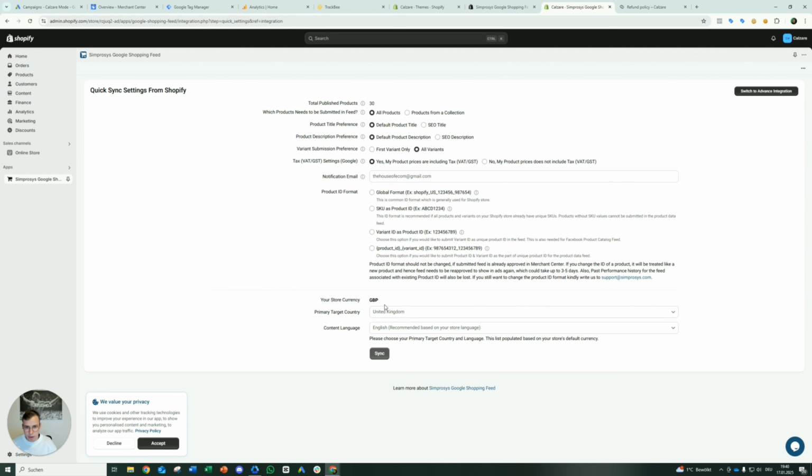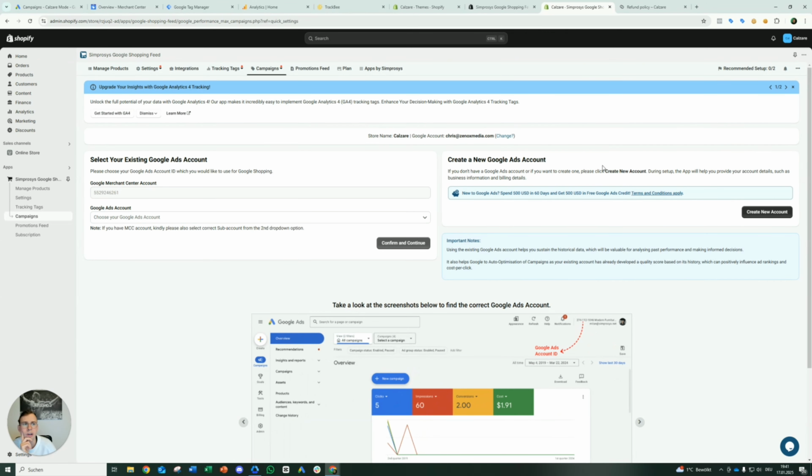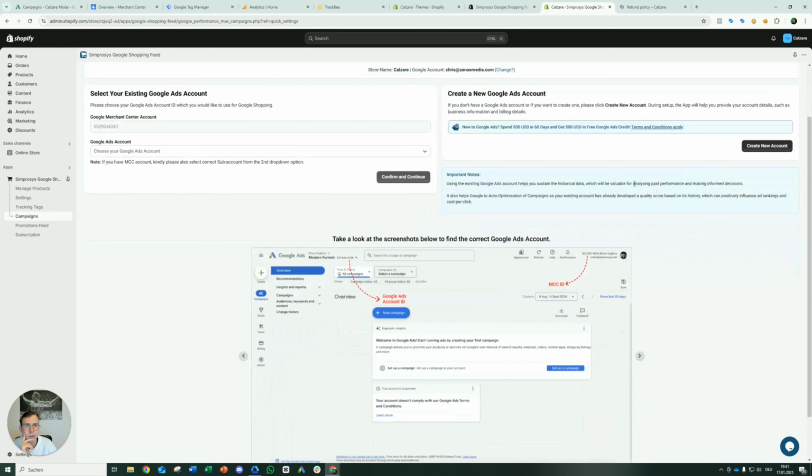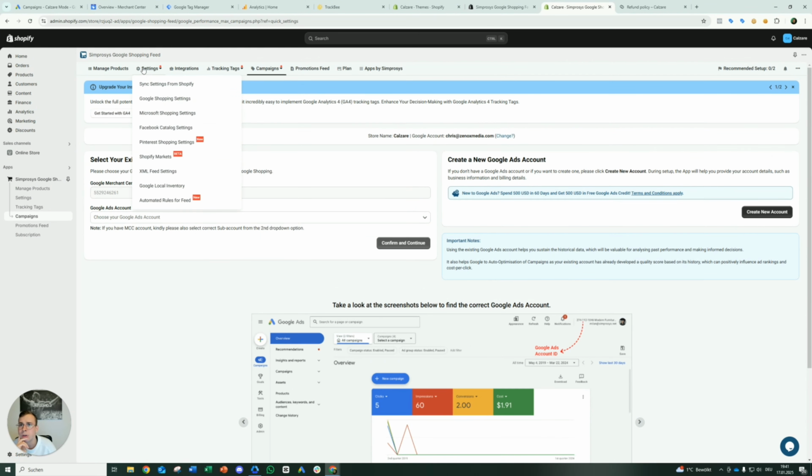Just to confirm here, store currency correct, United Kingdom English. There we want to, let's go for it real quick. All products, that's fine. All variants. There you definitely want to pick this product ID format, very important actually. You don't want to have some weird product ID format, that's best. Stick to that, there's usually no reason why you want to do something like that, for example. Just messes things up, and then we can sync the whole thing. No need to connect the Google Ads account here. We don't care about that. What else do we have here? Nope, not needed. Let's check everything.